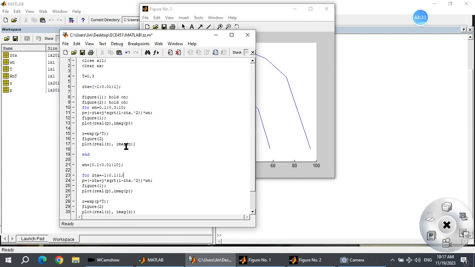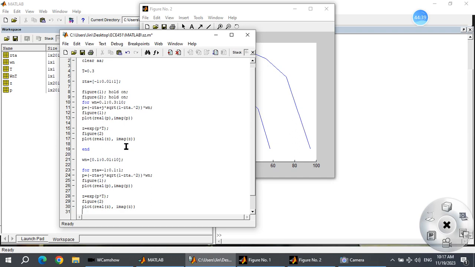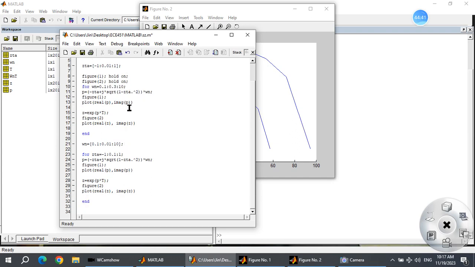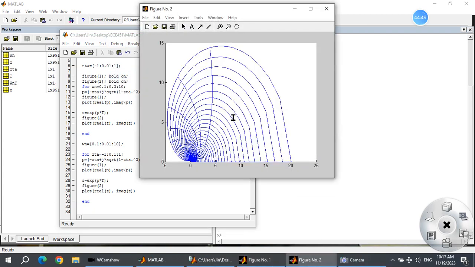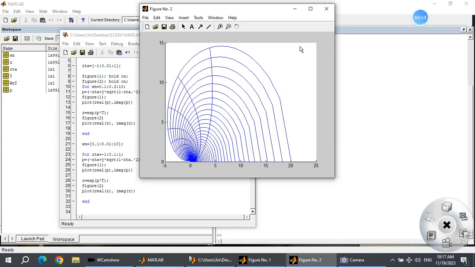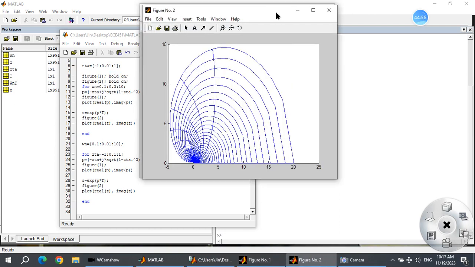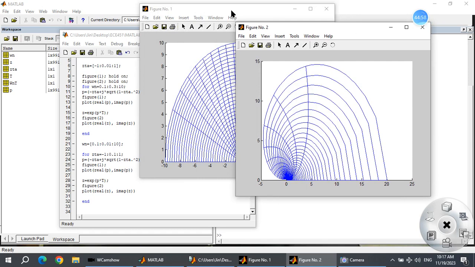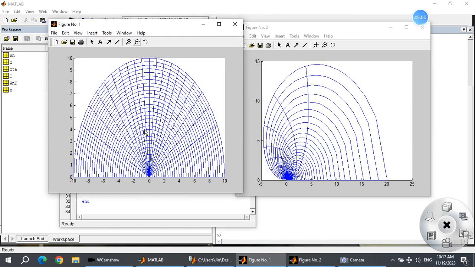This zeta is okay. This will be the same. Now I still have these two, right? I still have these two. Things should be fine. Just try to run it. Oh, this looks good. It's wrong. Okay, so this is the z domain, right? And this is the time domain.